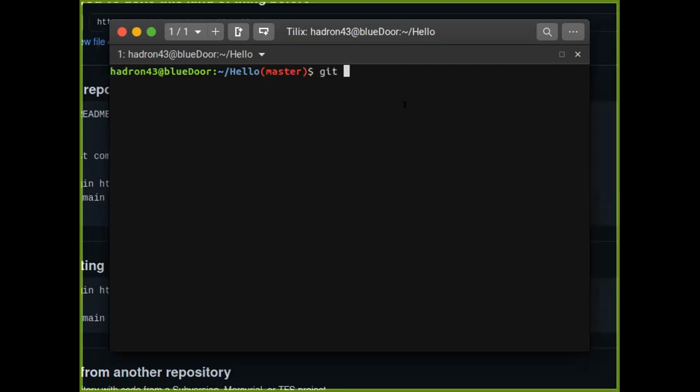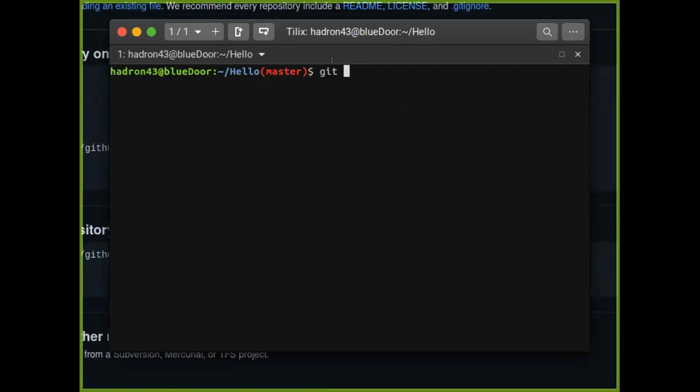Okay, so I'll just add this. Now I would like to tell Git to track this repository. First of all, do this: git remote -v. It is an empty line. It doesn't show me anything. So basically, remote is the remote repository that you have been tracking. We haven't added any remote repository till now, so it shows me a blank line.